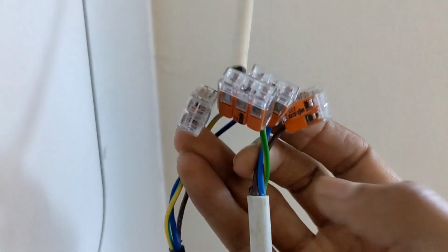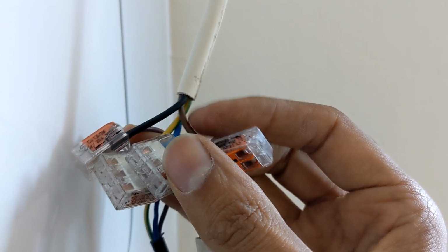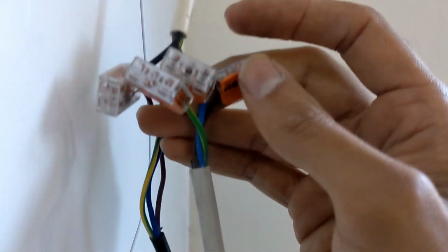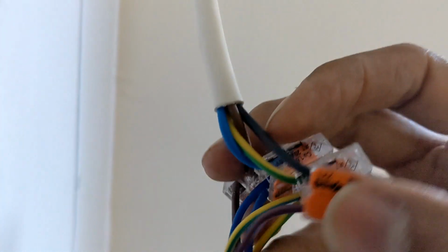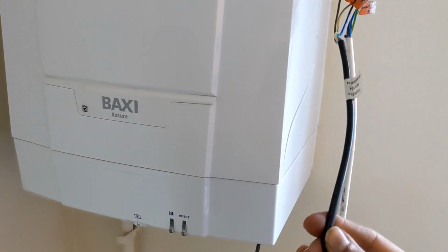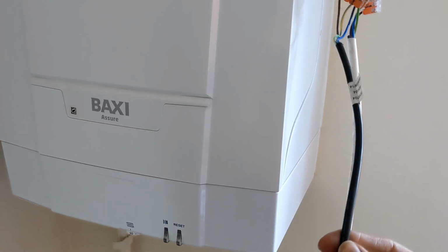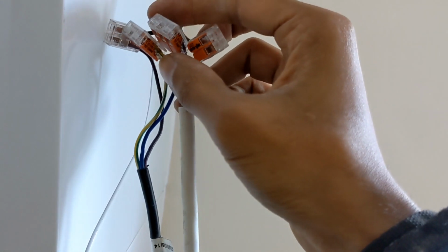So from here, we've got a permanent live that's now going up that cable. So basically permanent live, neutral and earth, they're now feeding the wiring center in here. And all I've done with the black, which was our switch live, is link that to the brown, which was on the boiler cable, because remember, the back-seat heat-only range only requires a switch live, not a permanent live. And also 3-way Wagos for all the other connections.